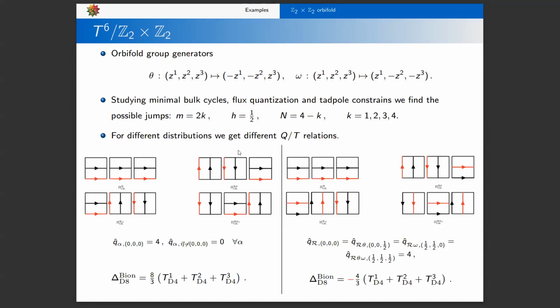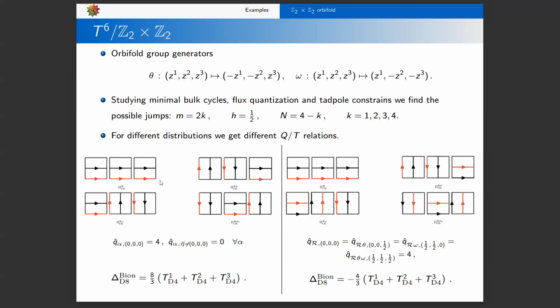And using these relations, we can build several transitions between two sets of vacua. Looking first at the one on the left, each group of three squares represents our 2 tori, our 6 tori, sorry, factorized. The arrows represent the locations of the different orientifold planes. In red we signal the places where we locate these D6 branes on top of them, canceling the charge of the associated orientifold cycle.